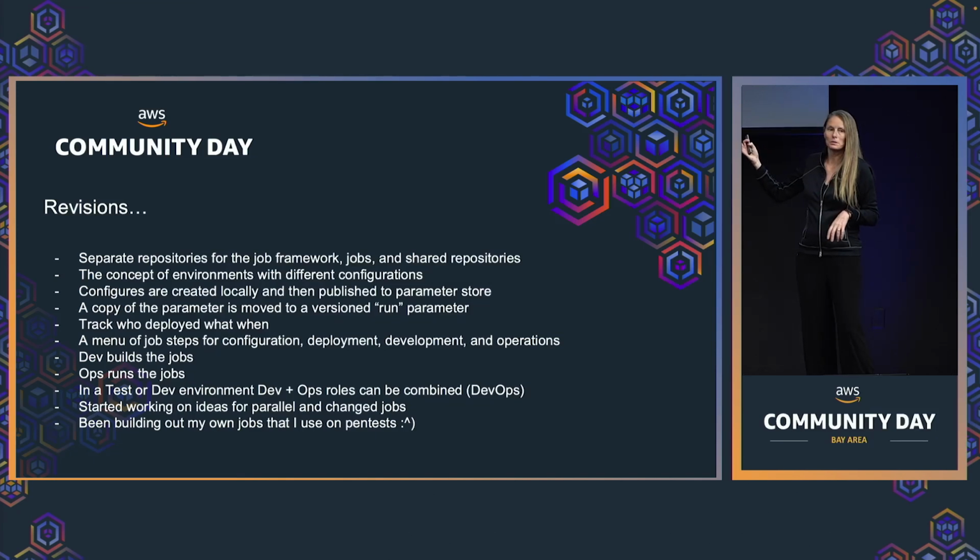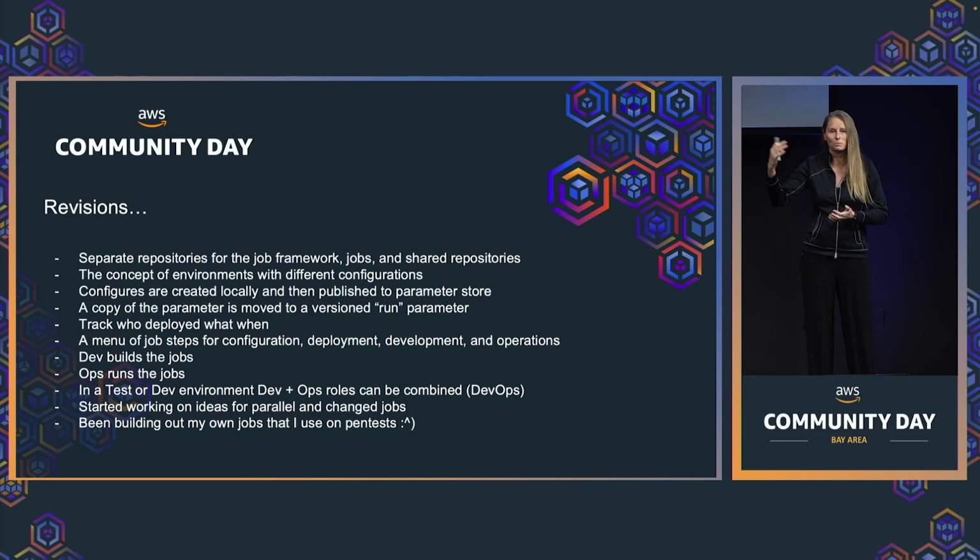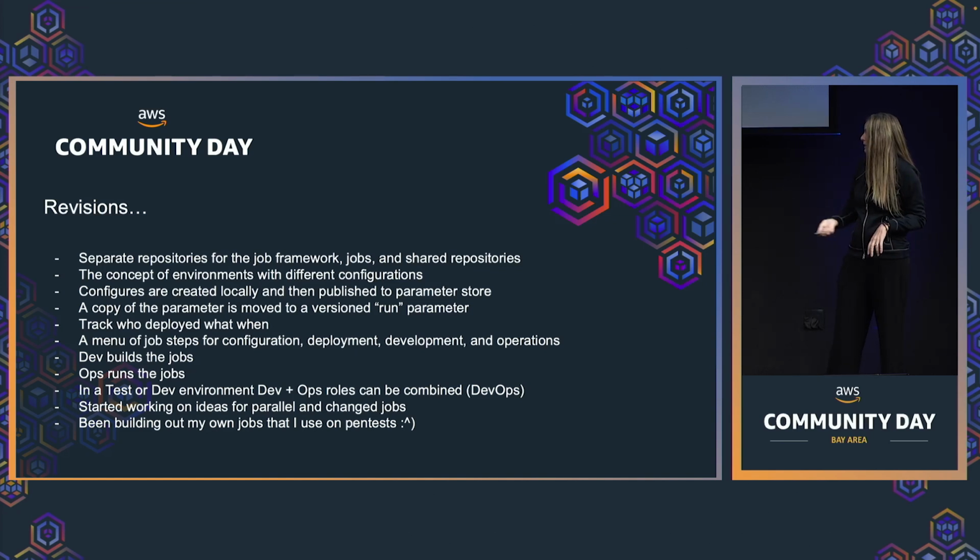I'm not going to go through this, but read them. One of the things is really separating repositories. Why do you have to give people access to all your code? So I was thinking about how I could release my job factory code, but not give you access to change it. But you can create your own jobs. You can have your own repositories and use them with that. And then you have all these third-party repositories, and you don't want to copy each third-party repository over and over again into every batch job. So I have this whole way of managing that I'm working out, and a bunch of other things. That's one of the biggest changes.